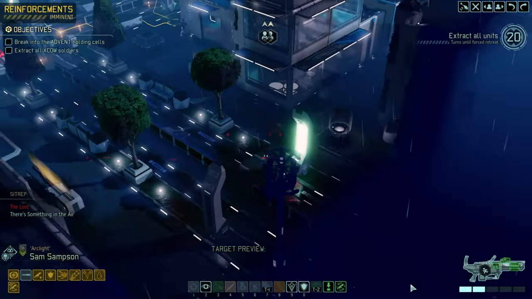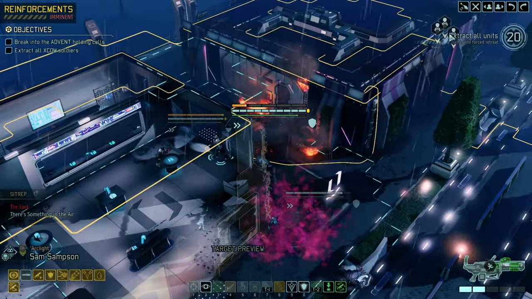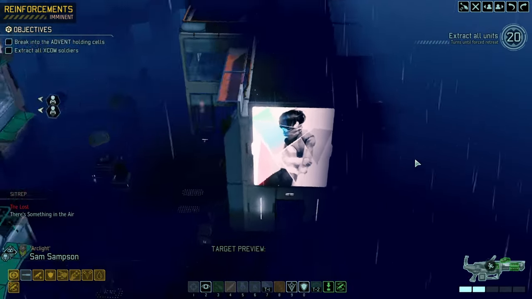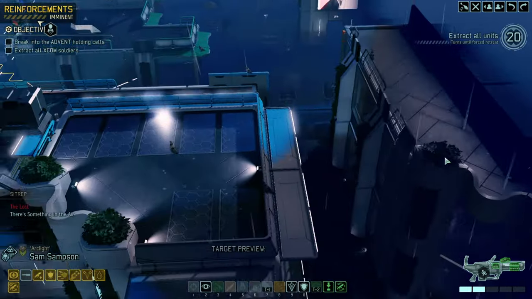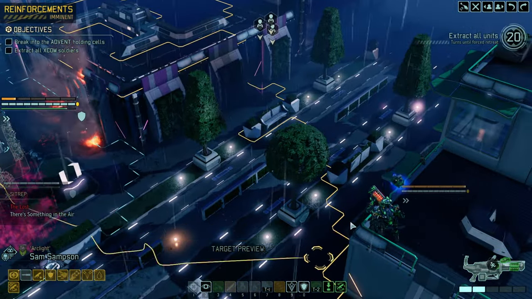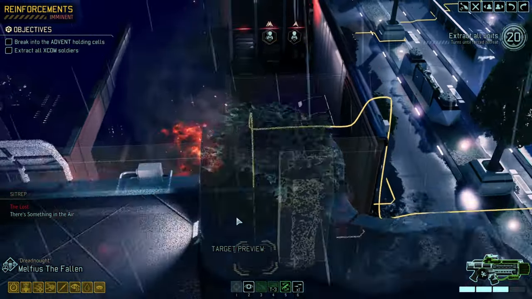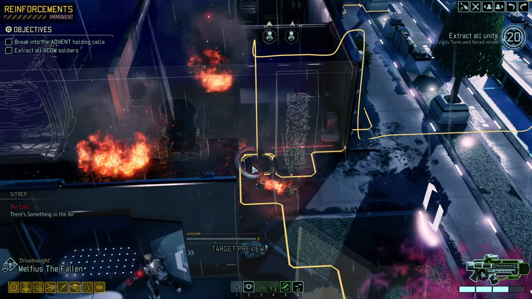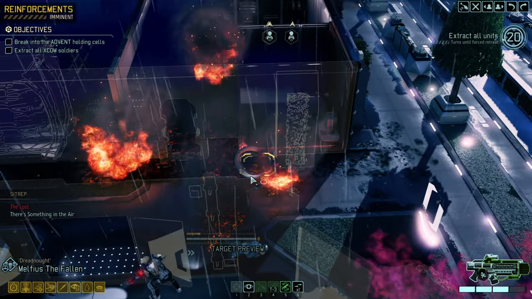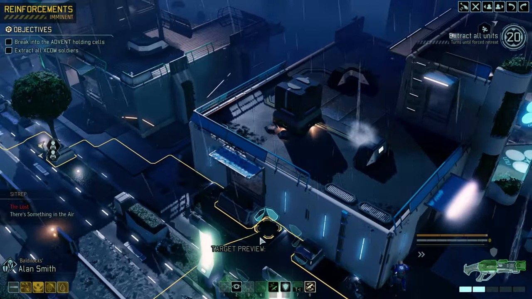Okay, our extraction zone is where exactly? Am I stupid? Oh, it's right over there. Okay, well, the answer is no, you're not stupid, Syken. You are a handsome gamer. You just have eye impairments from time to time.